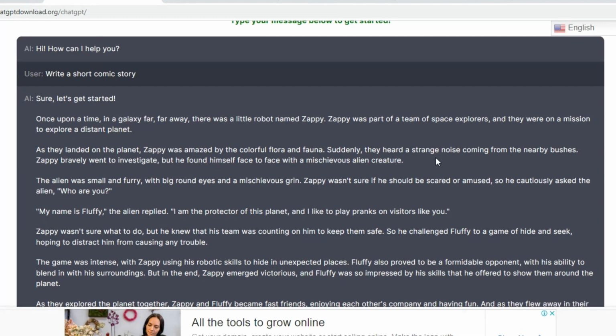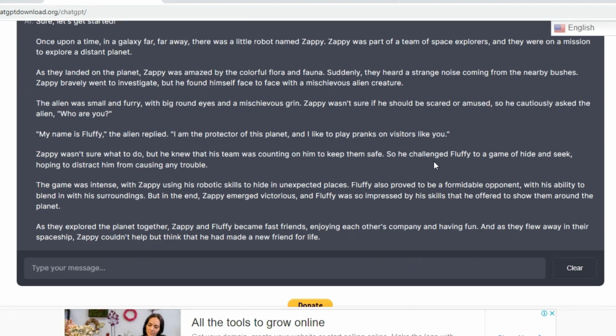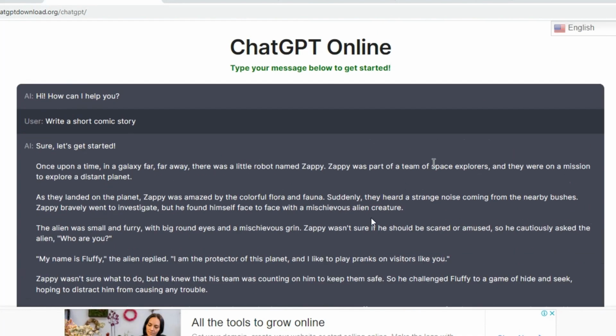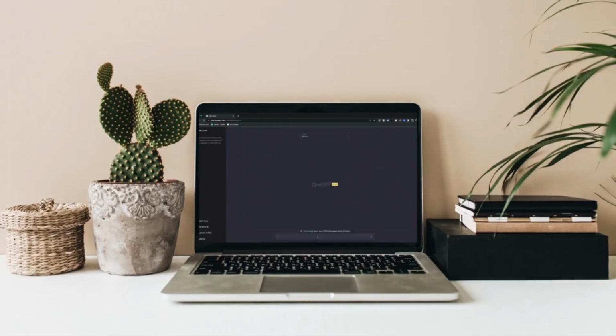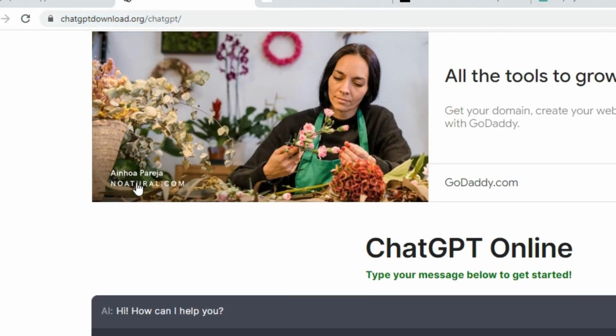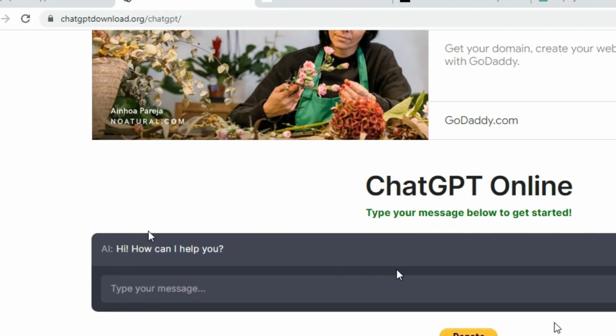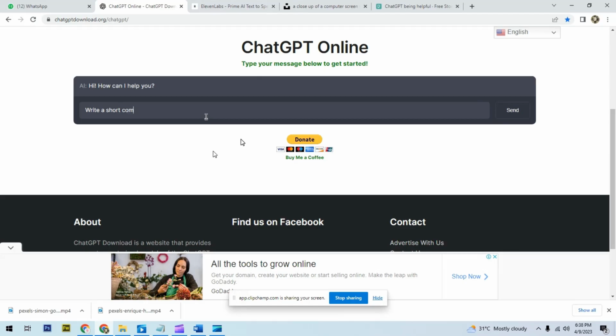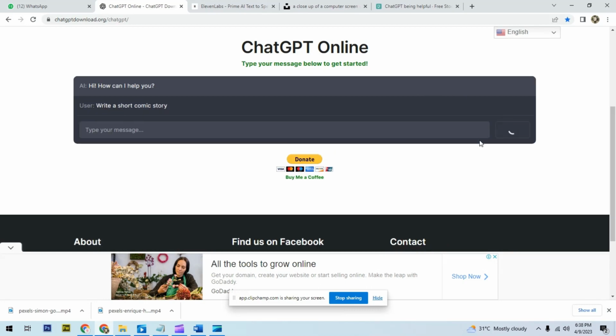This will help your chatbot to better understand user inputs and provide relevant responses. Deploy your chatbot on your website or messaging platform of choice. With these steps, you'll be well on your way to creating your own GPT-based chatbot. If you simply want to start using a chatbot for your own needs, the best website to start is www.chatgptdownload.org/chatgpt. This platform is a GPT-based website where you can start getting solutions to your questions simply by typing in your questions.